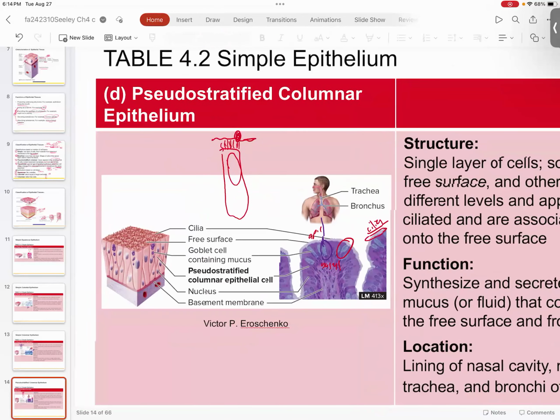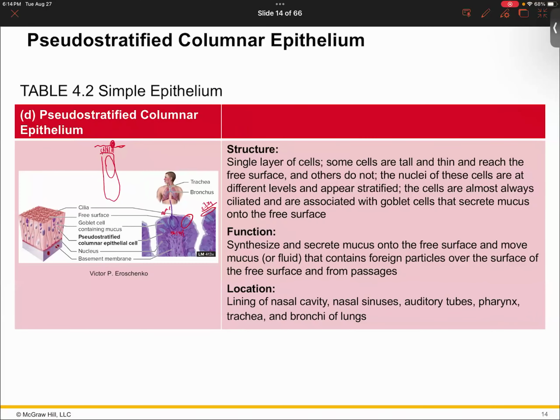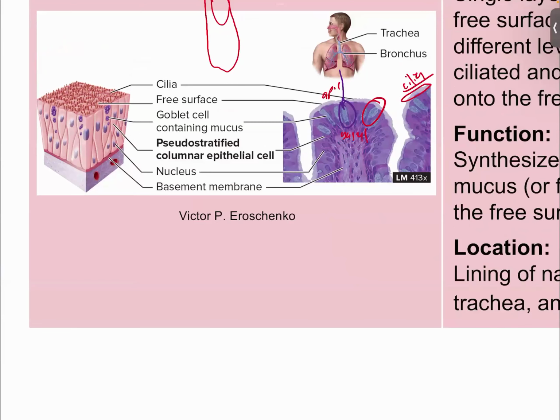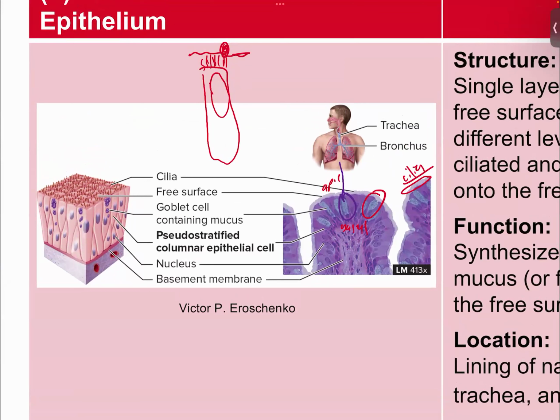And so this is kind of what it looks like. So here's your pseudostratified ciliated epithelium. I want to take a look at this a little more up close. So here you can see that it looks at first glance to be stratified columnar, right? You kind of have a row here of nuclei and a row here of nuclei, right? You have two rows, two layers, so you're thinking stratified columnar, but it's not. Why? Because when you take a look at it, what you notice is this guy right here is in contact with both the apical and the basal.